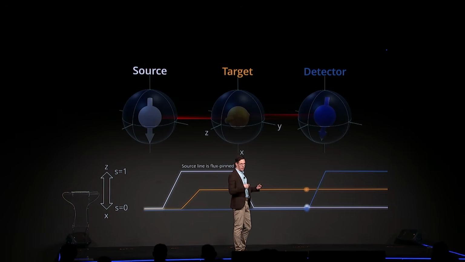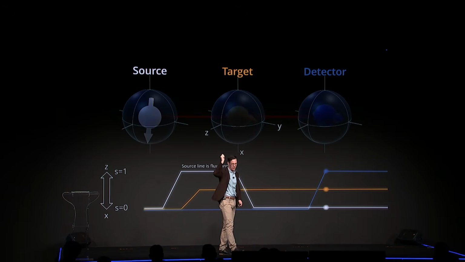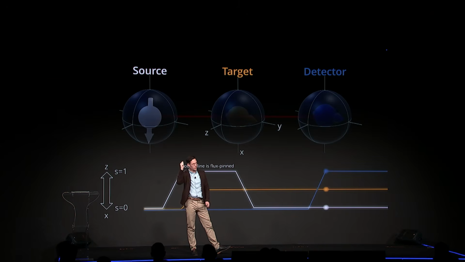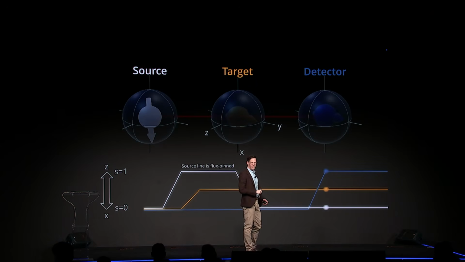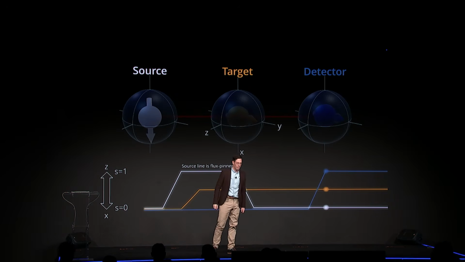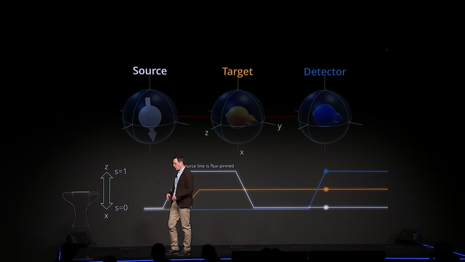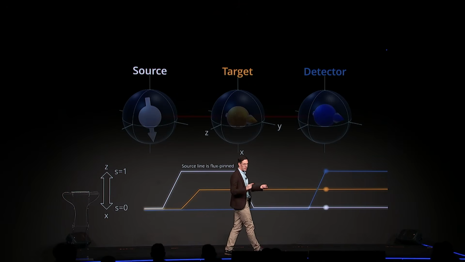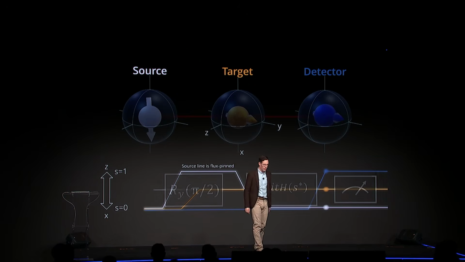So we get this target qubit that is precessing around, and we're finally going to detect it by ramping the detector through the quantum phase transition. And as the detector goes through, it grabs the state from the target, and we just look at the detector as a proxy of the target state. So what we did here is we let this target qubit precess for a certain amount of time, t. This is the delay between the source and the detector.